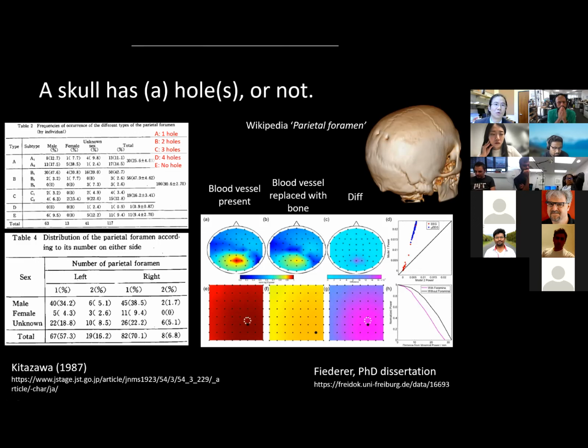So no matter what great resolution your MRI have, if you miss these holes, then that can generate a huge error in your estimation. And by the way, this Lucas Federer kindly told me that in order to study the effect of this foramen, he needed to use 7 Tesla machine. And he said 3 Tesla, 4 Tesla machine is not good enough to study this hole. So I was really shocked.